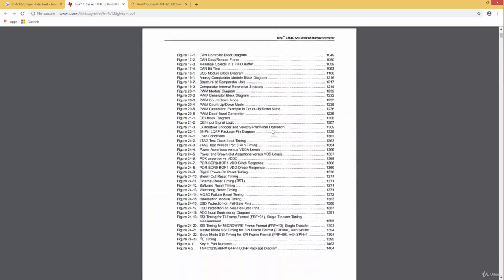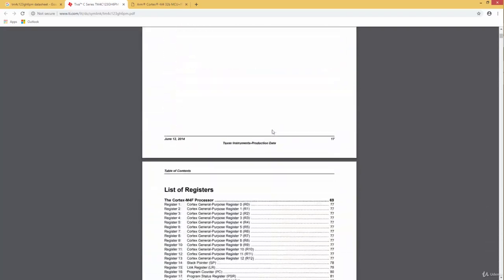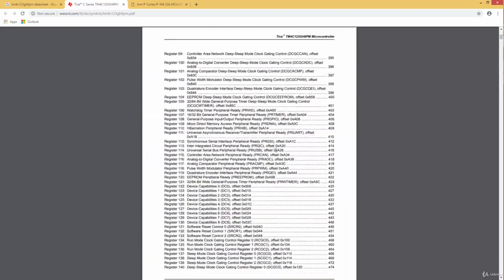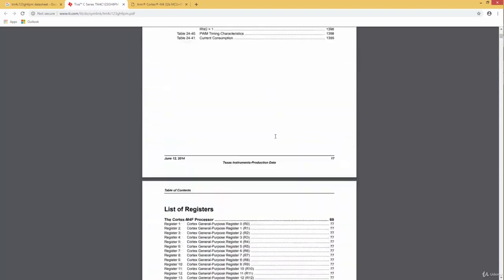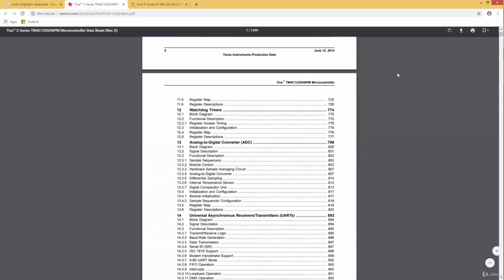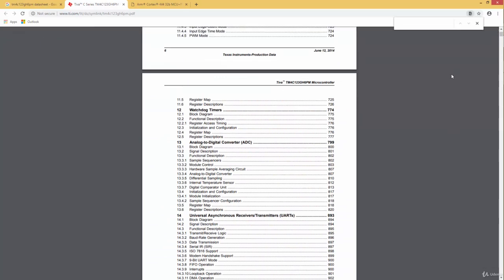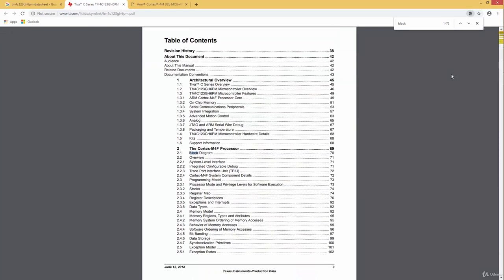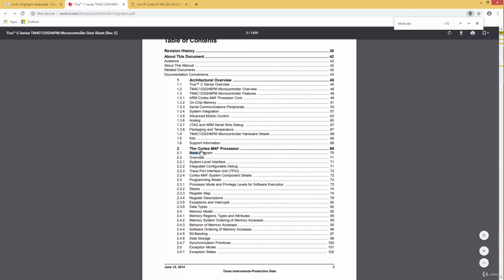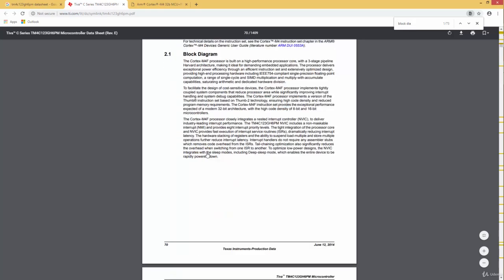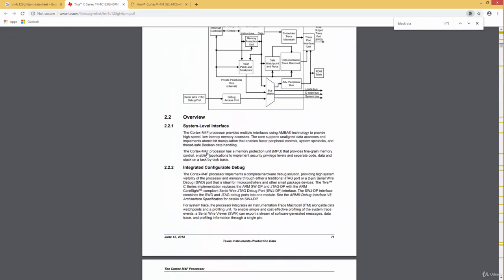Often the block diagram is somewhere below the table of contents and the list of figures. So you just need to scroll down, and sometimes, in fact, they don't call it block diagram. They've got different names for this. One way of searching quickly is to press Ctrl and F together and search the word you're looking for. So I'll just say block diagram over here. It says Cortex M4F processor block diagram. So the F here means the Cortex M4 has a floating point unit as well. Not all Cortex M4 have floating point units.